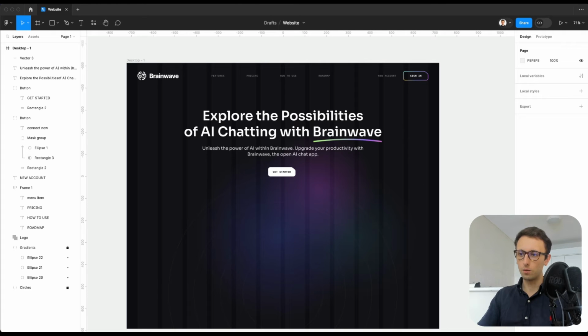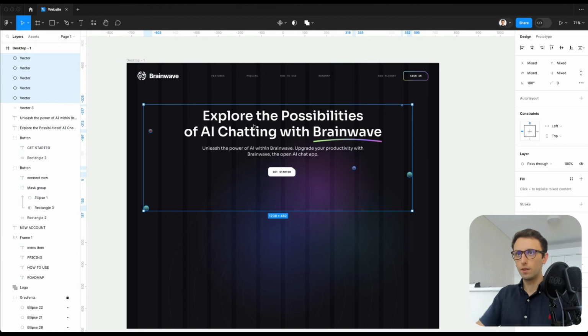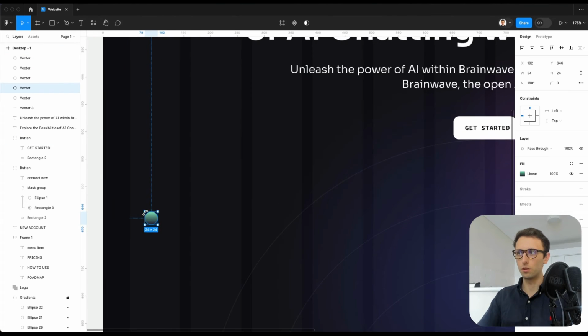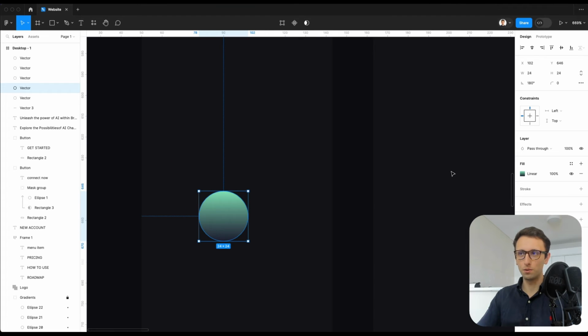All right, now there are a few different items that we have in the background. It's going to be important to add them before we go ahead, or actually we could add them afterwards, no problem. But it's basically these small gradient balls, which are extremely simple to recreate.